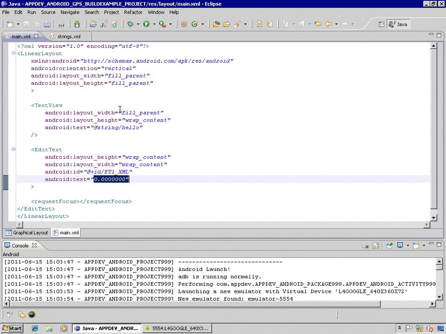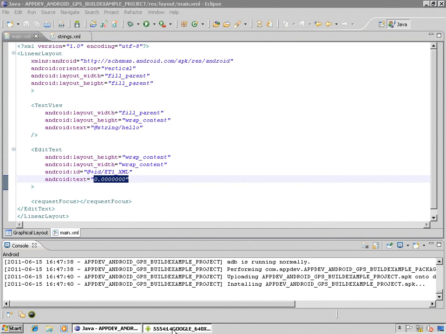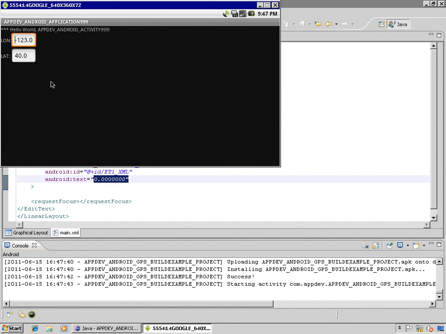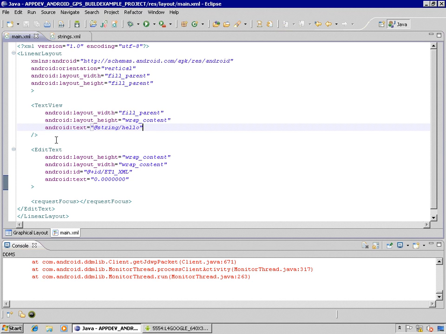So if we hit save and run, that looks good. So 0 dot and then the 7 zeros that we typed in, we see the 3 stars. But the focal point here is the fact that the width of this edit text does not occupy the entire screen. It only occupies what it needs. And that's what we're going to use for both the longitude and also the latitude.